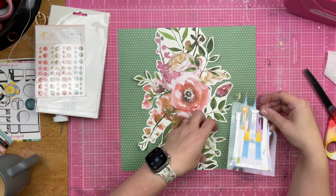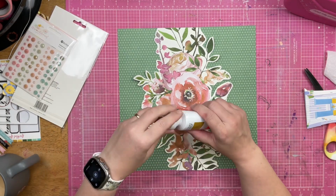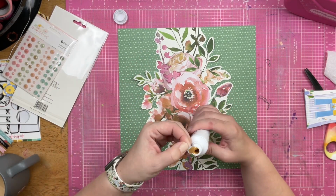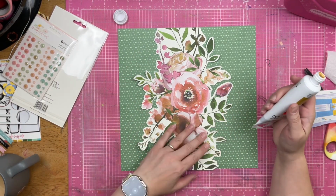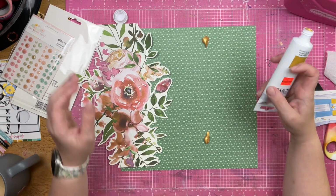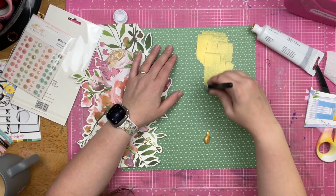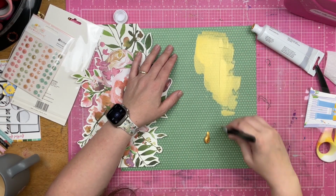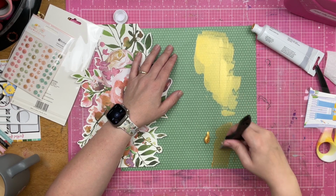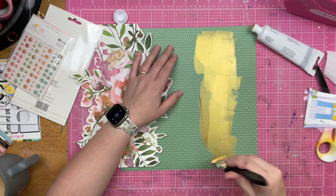Now, I have decided that this is going to be the way I have it laid out. I like the way that the floral placement is. I like where the castle's going to tuck in. And then I decide later on that I'm not even going to do that. I do something totally different. The castle is still tucked into the space, but the floral is in a different position, which is fine, right? Just do whatever feels good.